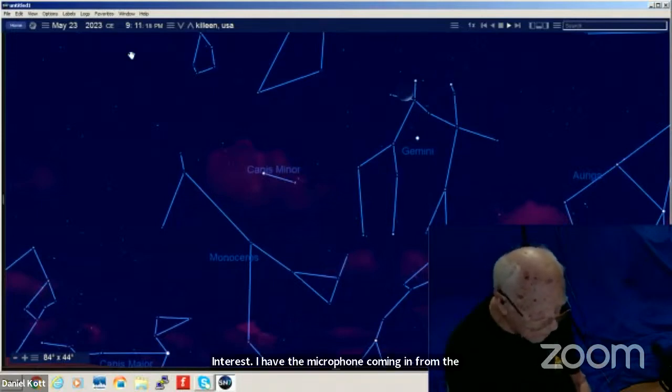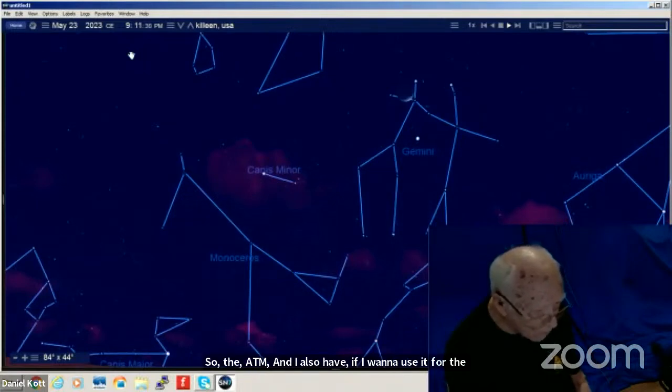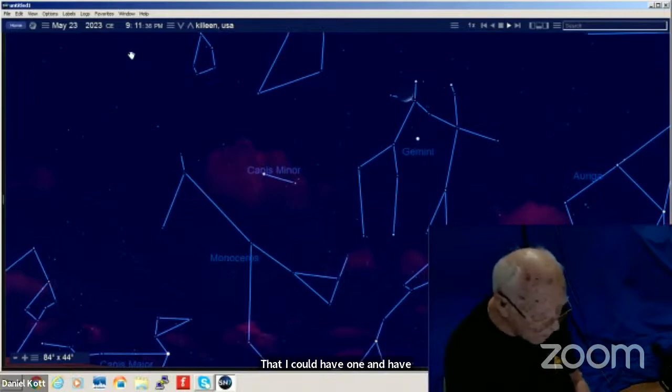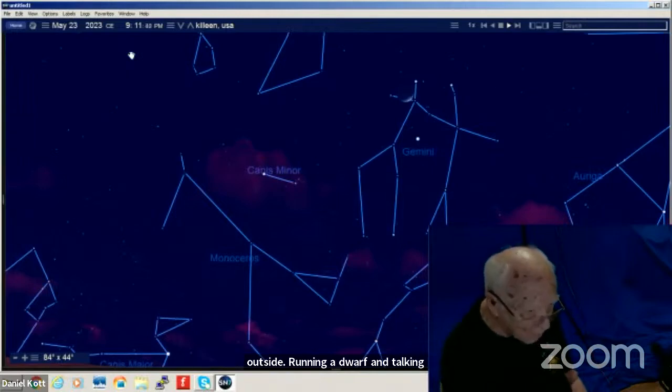Right now for my setup, that is the best way to do it. The ATEM does have 2 mic inputs, and I also have 2 wireless DJI mics that I could use, with one on somebody outside running a Dwarf and talking into this system.